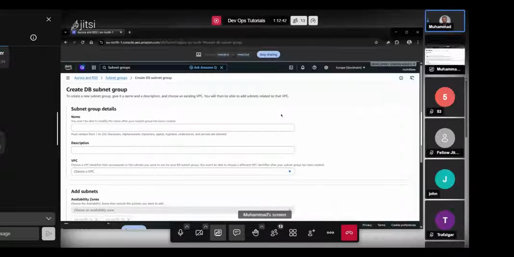How this is used in real life is that you want to create a group of your public subnets and another group for your private subnets, just so that you know that within this group I have my public subnets within different regions, and within another subnet group I have my private subnets. So why do we even need to group these subnets in the first place?